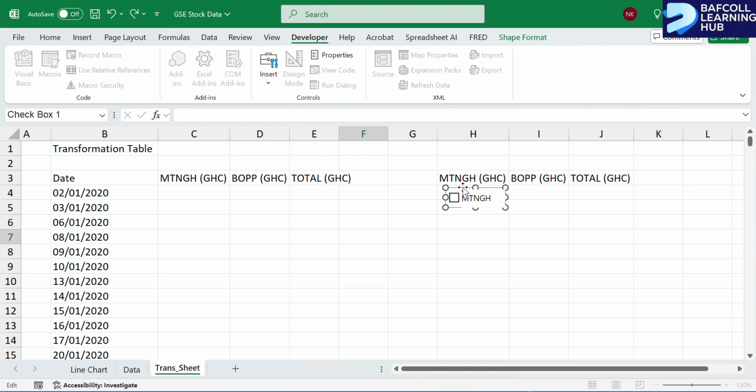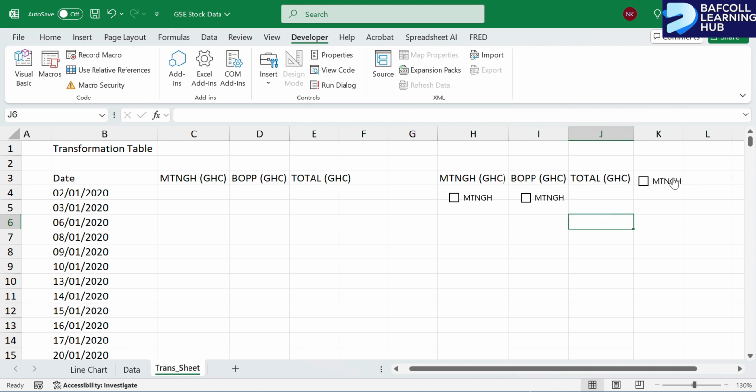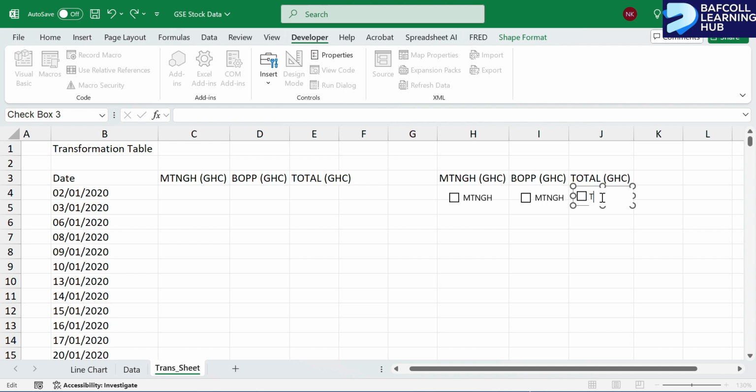I can just duplicate it with Control D. I select and drag, so this will be for total, and I can go ahead and change the name. This will be for total, and this will be for BOP.